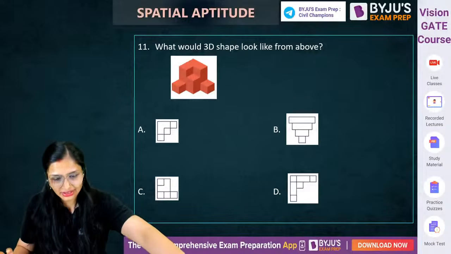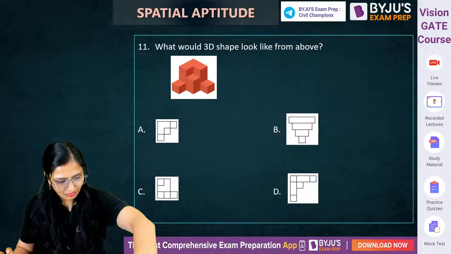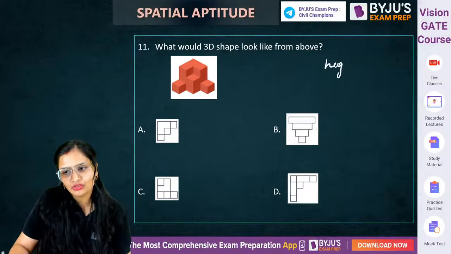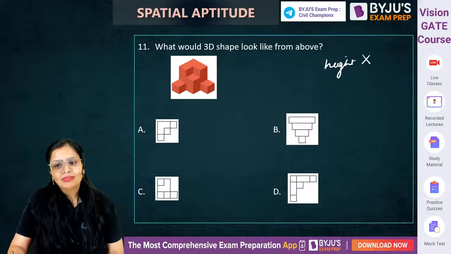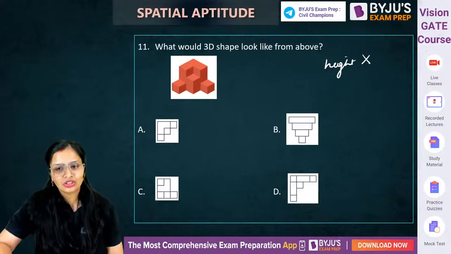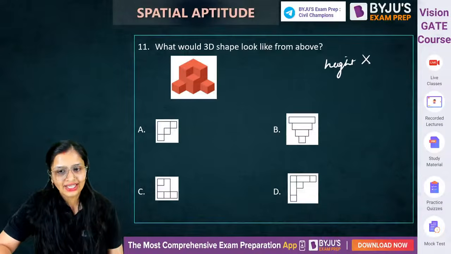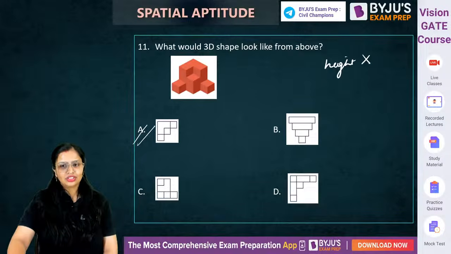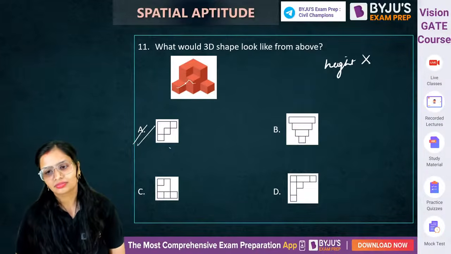What will be the answer, guys? Correct. So first, you won't be able to see the height. Secondly, for such questions, you just have to draw the line diagram. Similar line diagram you have to draw. Just check it out, the line diagram of it. Draw it here. So A will be the answer. Okay.